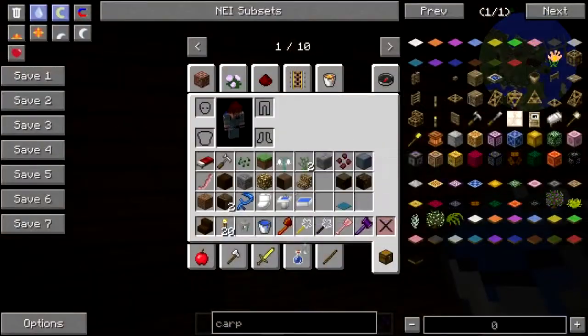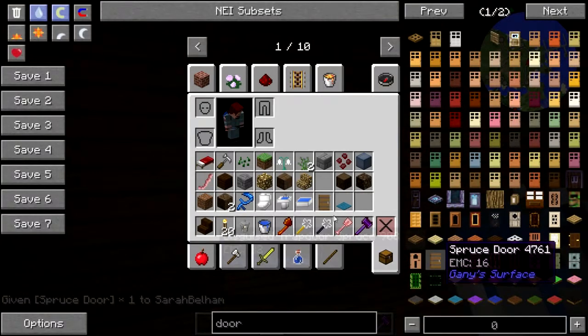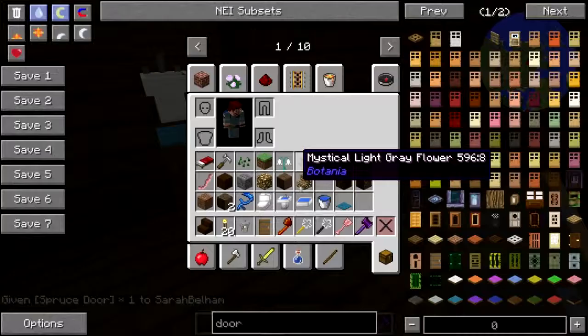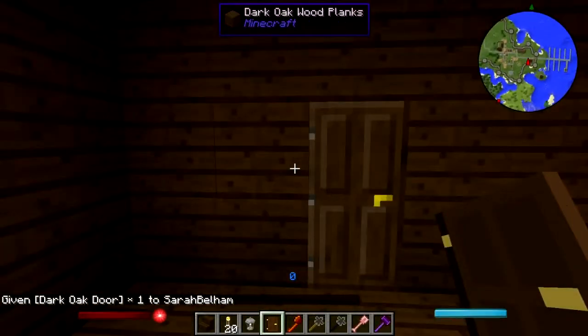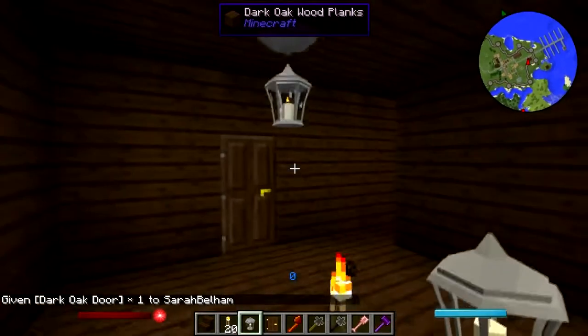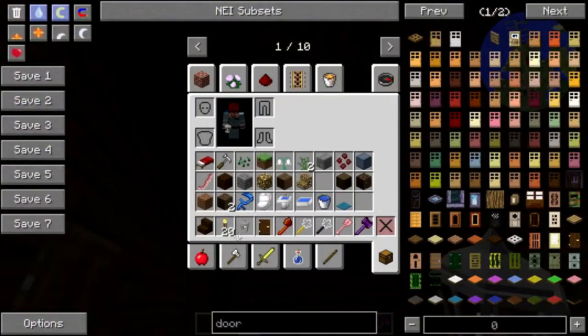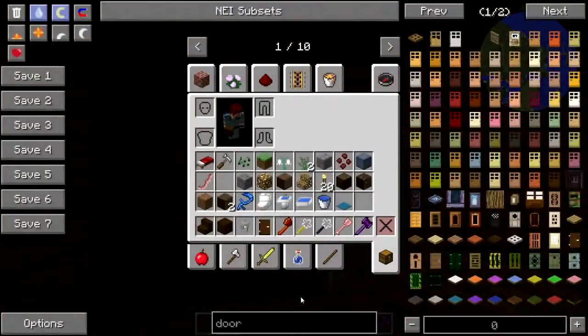Okay, we need a door of some sort, preferably one with some privacy. Rotten wood door, ew. A spruce door, perhaps? I don't like it. Dark oak door. There we go. Oh, crap. Oops. Letting the rain in. I need a sign.